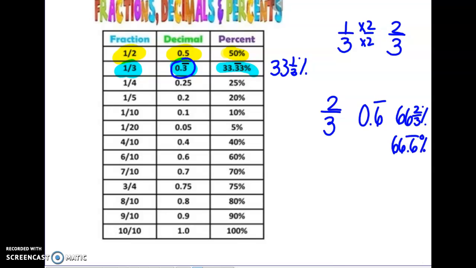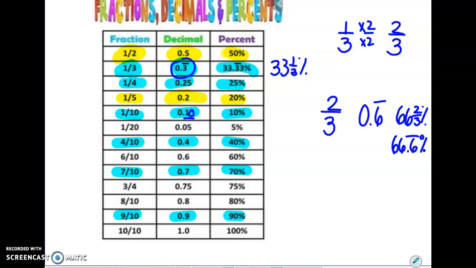With our quarters, we're going to think of money also. 1/4 is the same as 25 cents or 25%. With 1/5, if we think 1/5 of a dollar is 20 cents or 2/10 of a dollar or 20%. Our tenths, we're just going to write them as they sound. So 1/10 would be 0.1 or 10%. Remember, 0.1, there's an invisible zero after it, and percentages are measured in hundredths. So with our tenths, 4/10 would be 0.4 or 40%. 7/10, 0.7, 70%, and so forth as we go.